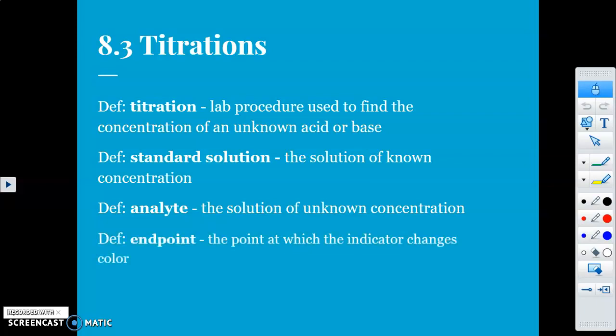And so in 8.1, we were looking at properties of acids and bases, and in the last virtual lab, you used an indicator, and we saw that the indicator changed color with acids and bases, or was a different color with acids and bases. So we're going to use an indicator in the titration, which will change color at the point of neutralization. So you have an acid plus a base, those are going to neutralize each other, and at that point of neutralization, it will reach the end point.